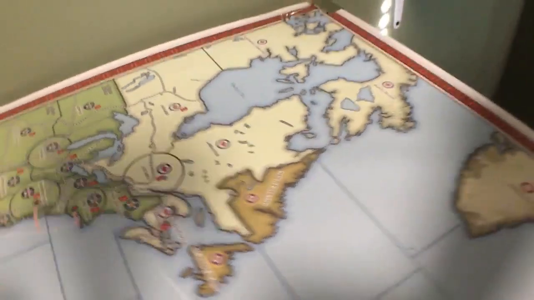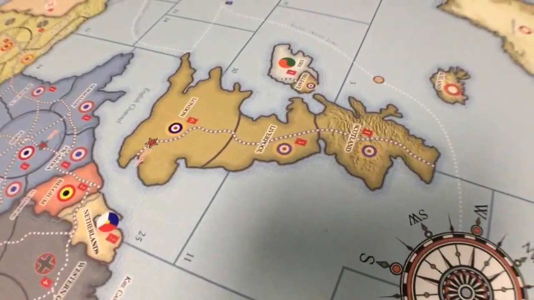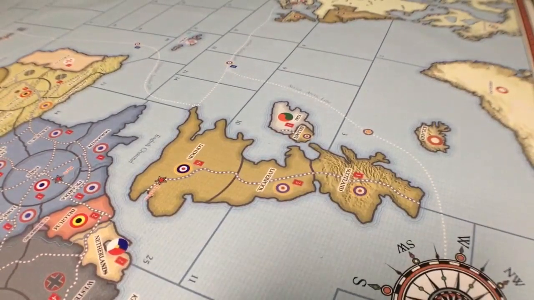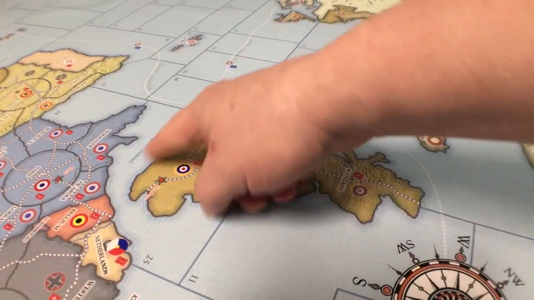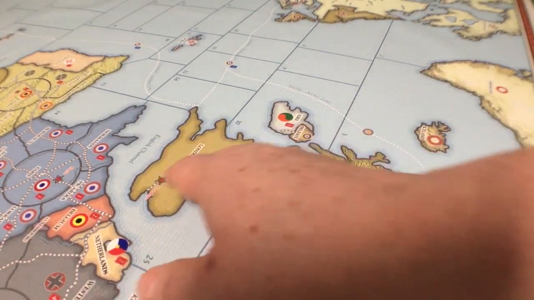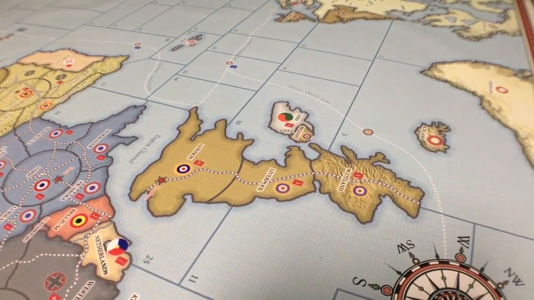So let's move up to the top of the map here and show you a little bit. I like the fact that the UK is large. That's one of the problems with Global 40, it's so small. It's just this territory, and you're trying to fit so much stuff into it, right? And it's only broken up into 2 different places. This one's broken up into 4 British places and Ireland, so that's pretty neat.